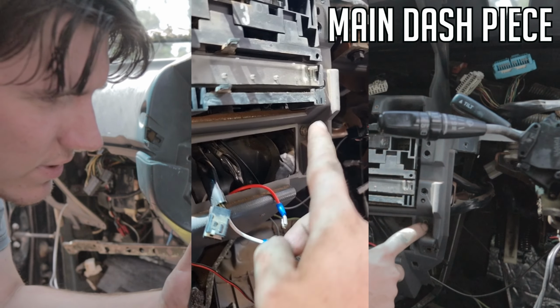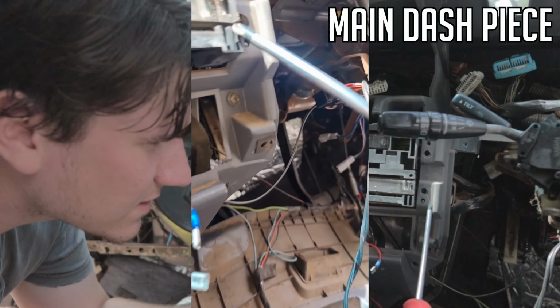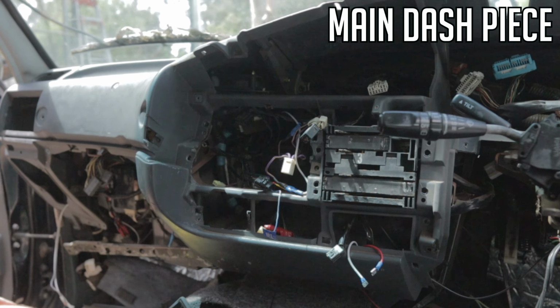There's just a little screw down here that's attached to this metal bracket at the back here. Take that one out. We'll get a bit more movement then. So I'm going to move further over to here.